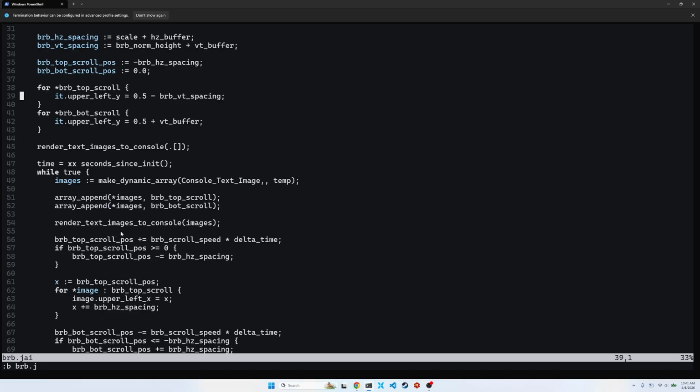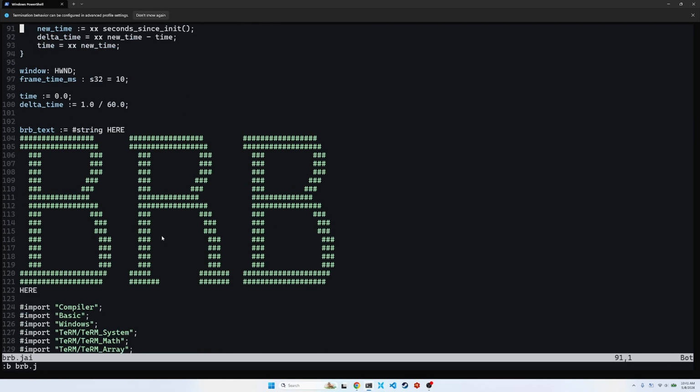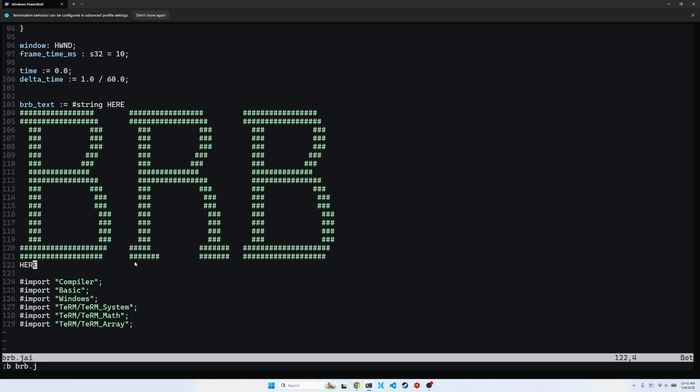So the timer. Oh yeah, the timer needs to have all of the digits. Okay. So I need to make one string per digit, which is gonna take a second, but I can do it. All right, so digit 0.